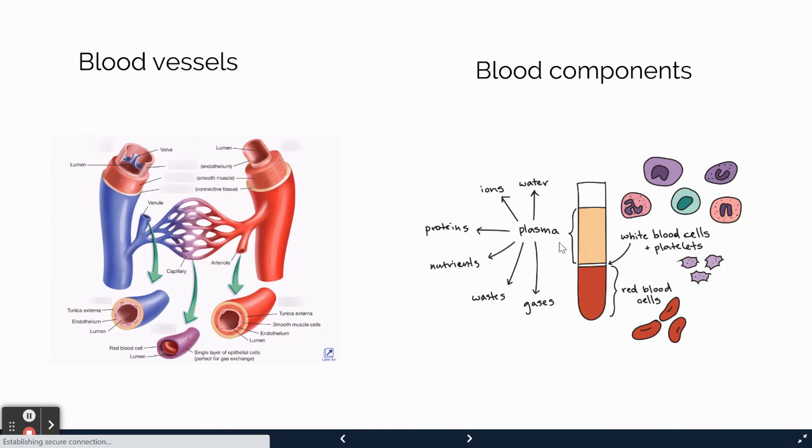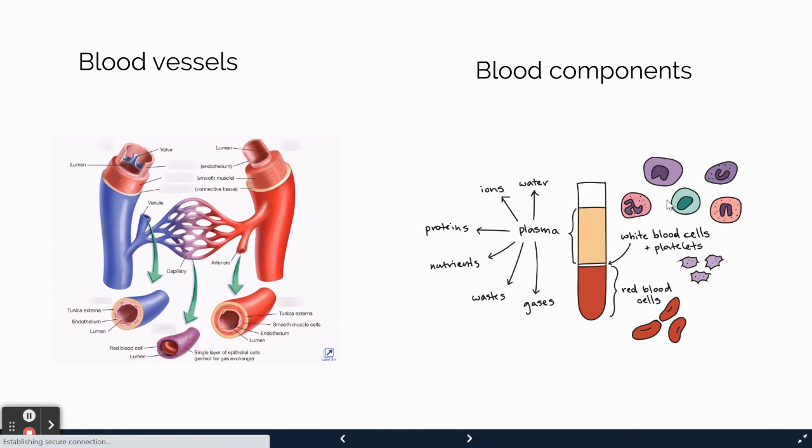Then we have plasma. Plasma is mainly 95% water, but plasma is also the base to allow the red blood cells, the white blood cells, the gases, the waste, the nutrients, the proteins, and all your ions that we're learning about to float and swim around the body. So the plasma is the source for that, which is basically water. Neat. Now, in this diagram, this person is totally healthy because there's less than 1% that is white blood cells.